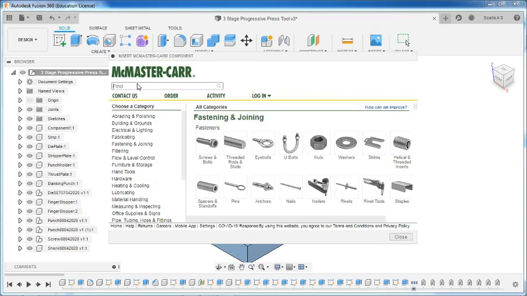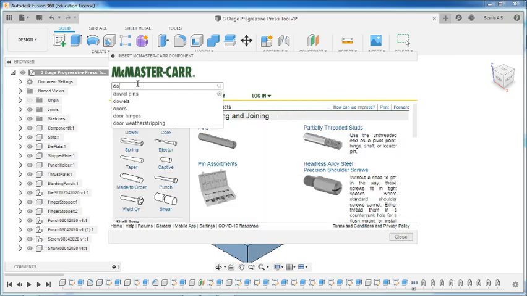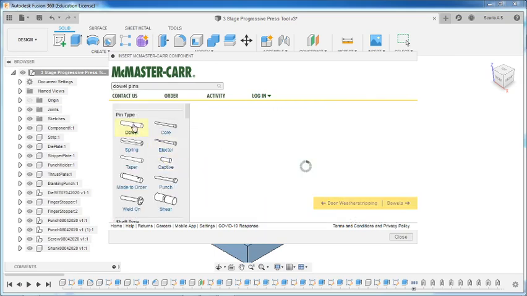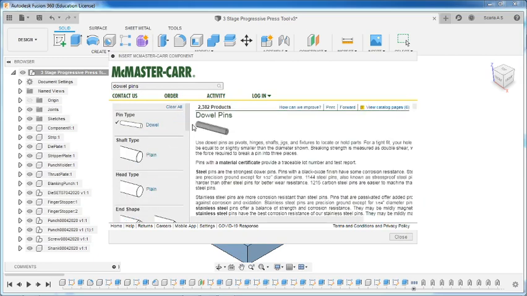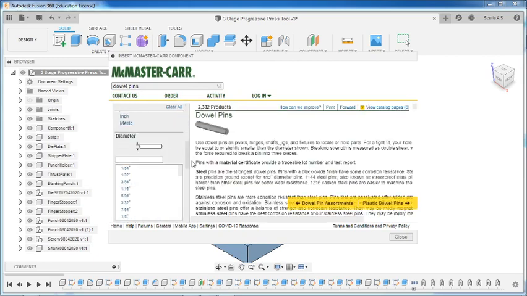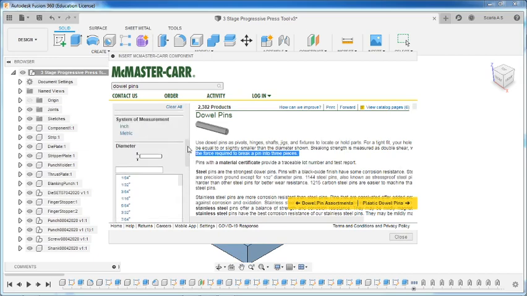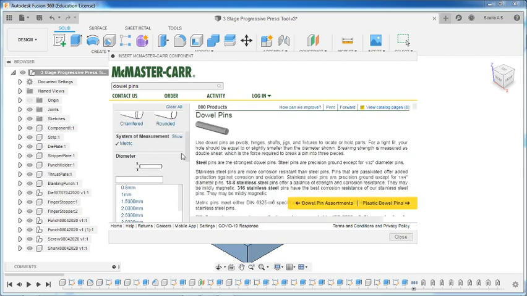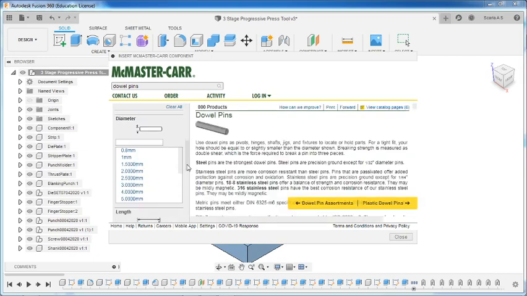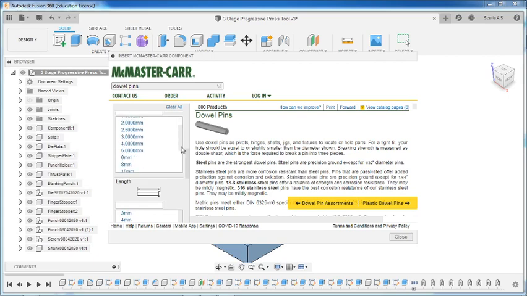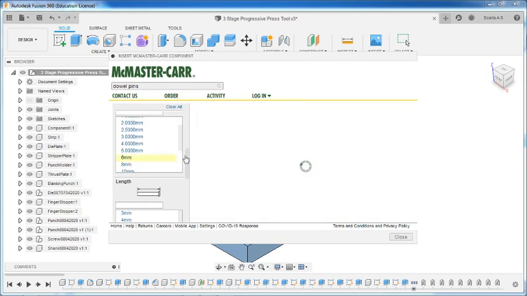So find here dowel pins. So this pin type, this dowel pin. Metric. Diameter 6 mm.